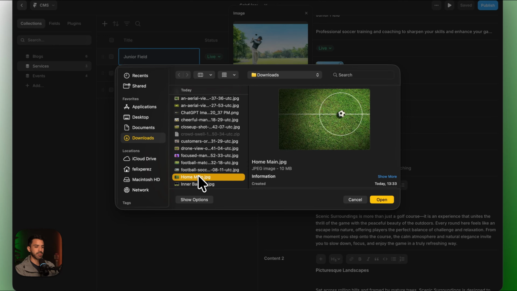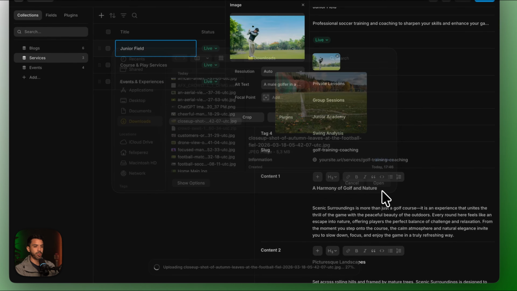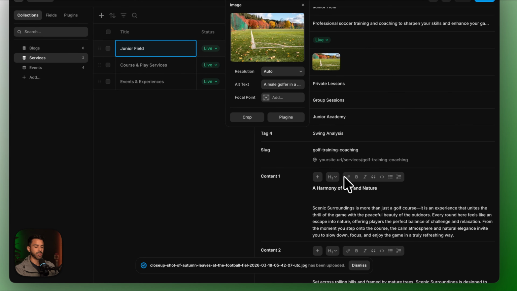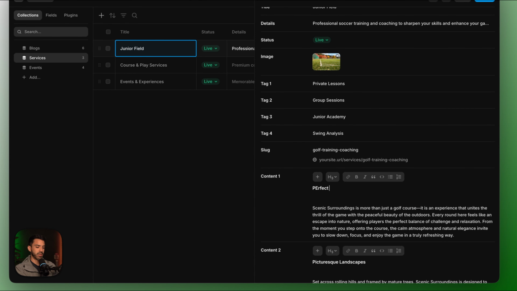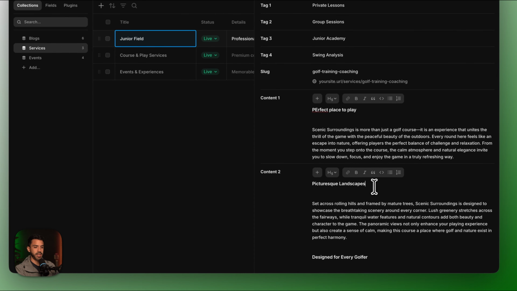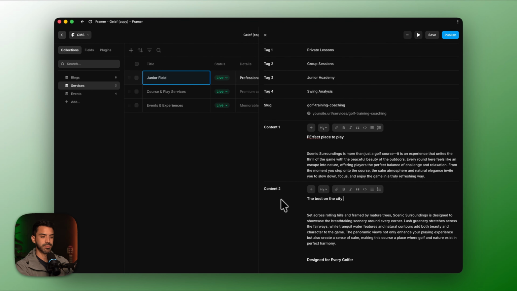So let's make this one junior field. I think that was the original one I chose. Now, regarding this text, you can take all of it and replace it. It can be the same length, it can be bigger, shorter. So for example, perfect place to play. And here you can say the best in the city.